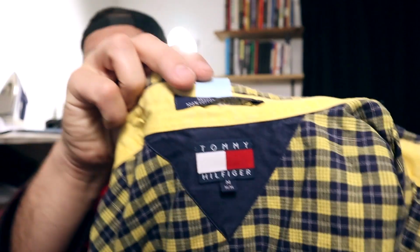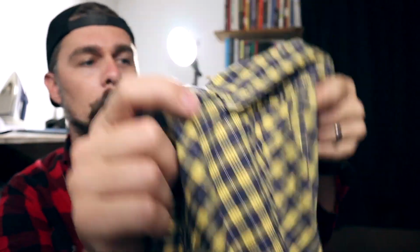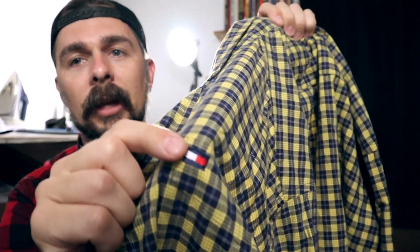All right, now the clothing from this first thrift store. Right off the bat, let me just tell you, they were slammed with some Tommy Hilfiger and I scooped it up. So first thing is this Tommy Hilfiger vintage plaid button down with the Tommy flag on the front. Boom. You want to find that Tommy flag. The bigger, the better. But just the fact that it's on the front, this is key, like totally key to getting it. I paid $4 minus 25%.